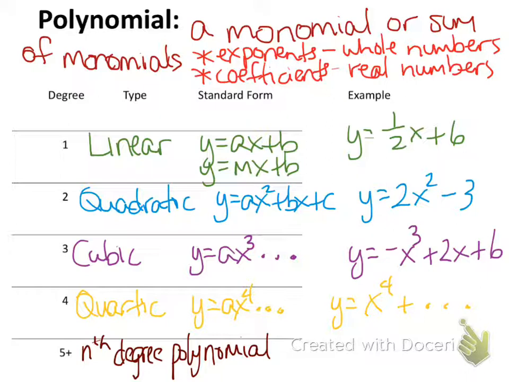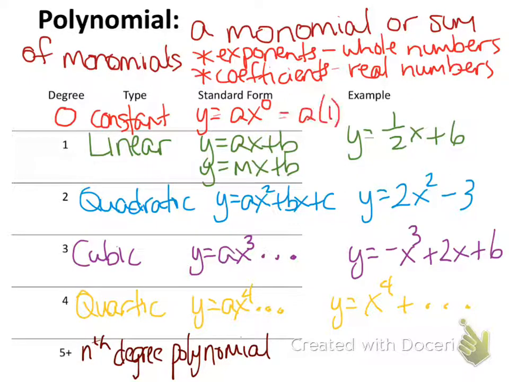One thing that we often forget is that a function could have a degree of 0, though we don't really talk about these because we don't really write an x to the 0. This would be called a constant, and the reason it's constant is if you did have a times x to the 0, well, remember we just learned that x to the 0 is 1, so we would actually have y equals a. And if you realize, then that a is always that constant.